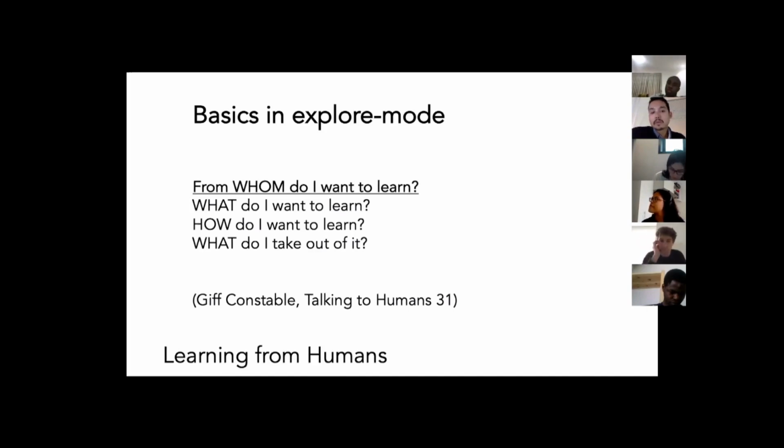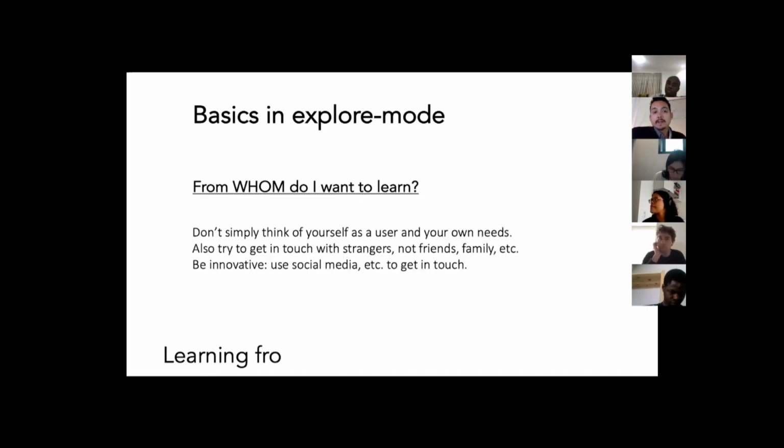I really want to start with the first one. From whom do I actually want to learn? What's really important in this exploration phase is that you really get in touch with people. We will do this through a couple of different exercises and tools. This is the first, and for most people the hardest, part of an innovation process, because they actually have to talk to other people. And since you're all in academia, you know this. Talking to others is really difficult.